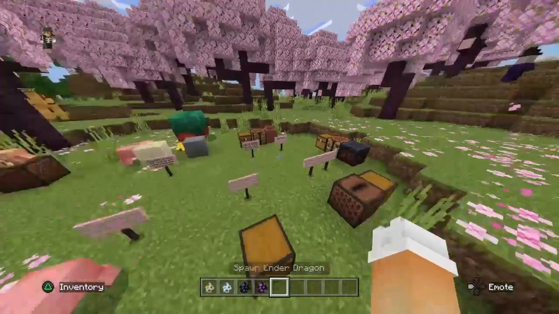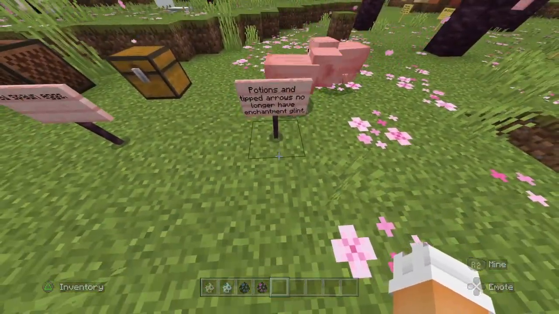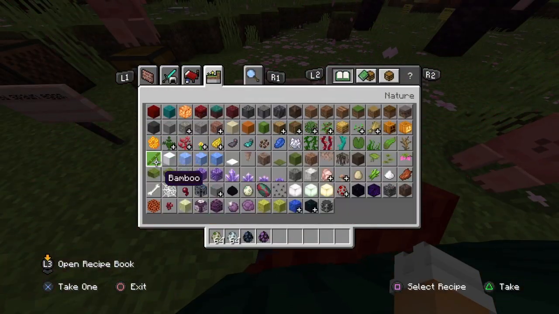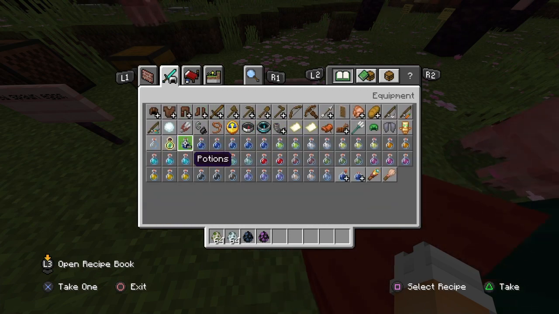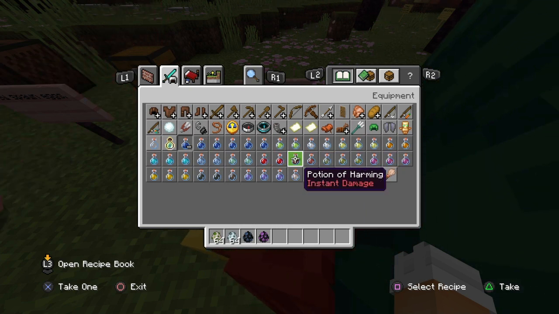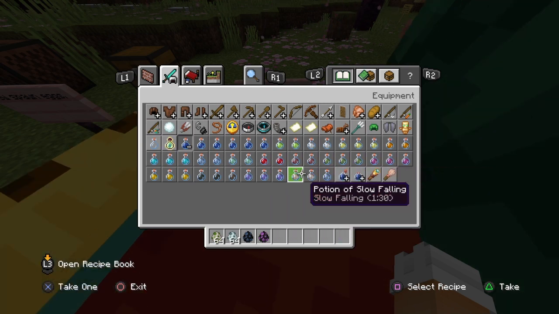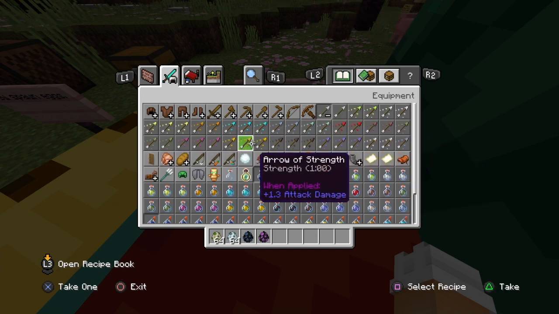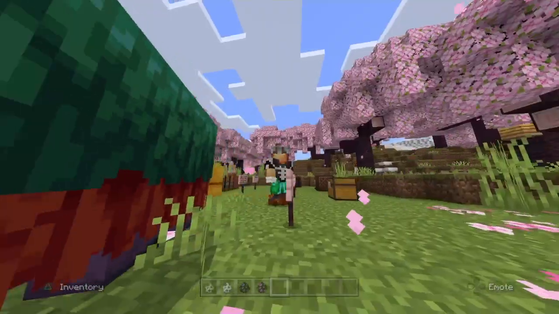I'm not spawning those two. And then potions and tipped arrows no longer have any enchantment glint. So if I go ahead and look at the potions, as you can see, night vision is green, harming is brown, regeneration is purple, healing is red. Yeah, and then for the tipped arrows, it's the same thing. It's literally just the same thing. So yeah, and that will be it for today.